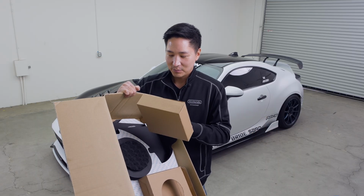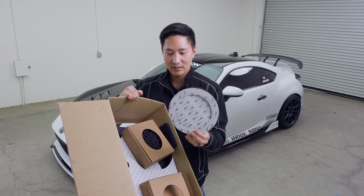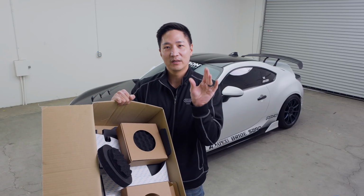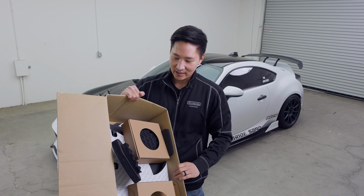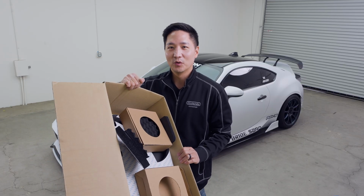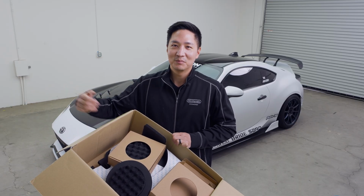So we produced and developed a sound deadening specifically for this vehicle using very high quality foam materials from Japan. It has an adhesive and it's pre-cut, and it gets rid of that open void between the door shell and also the panel inside it. Makes it very tight, so that there will be much less rattles and much less road noise in your vehicle. This is it guys, so let me show you how easy it is to install this and how much difference it makes before and after.